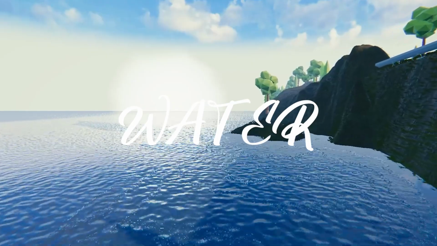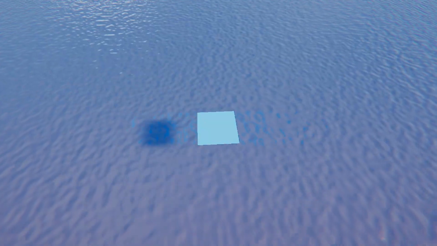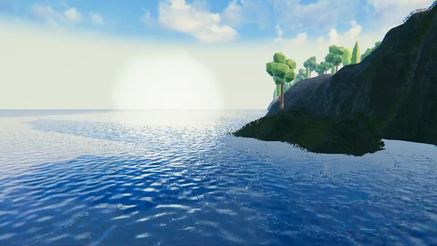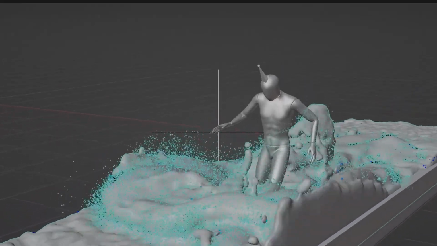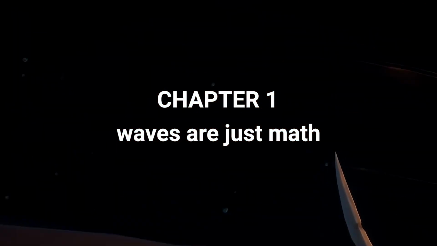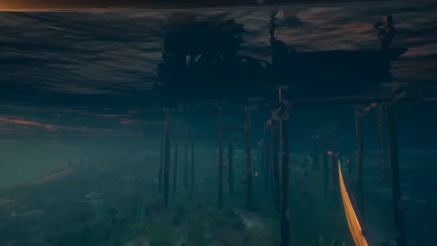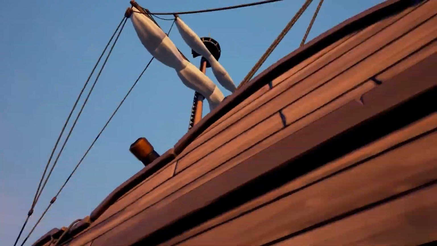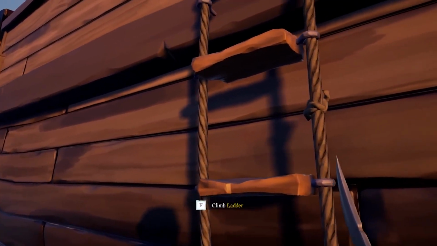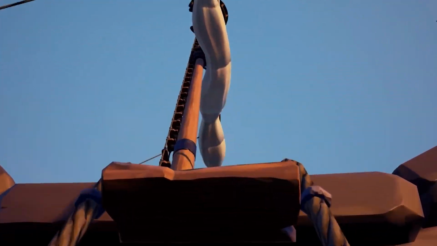In this video, I'm going to show you how we're going to go from this boring, simple blue square to an actual realistic water ocean thingamajig, and I'm going to show you the tricks that video games use to cheat along the way. The first trick that video games use is that they actually don't model any water at all. All the water that you see in video games is procedurally generated, which means the computer is rendering it frame by frame on the fly.